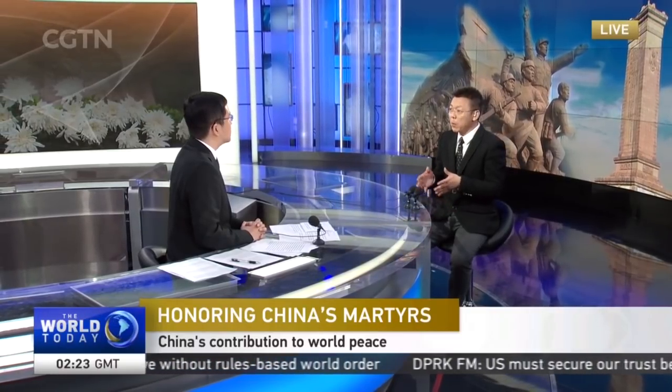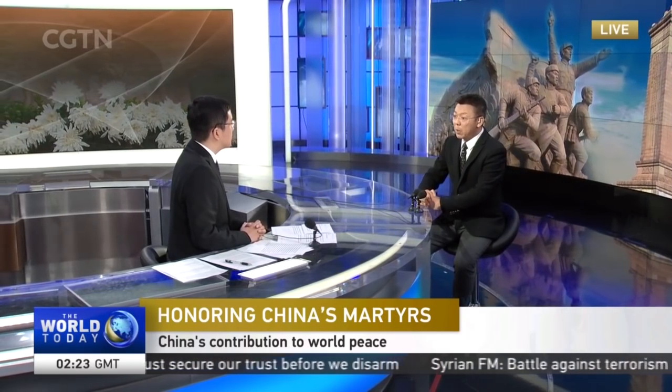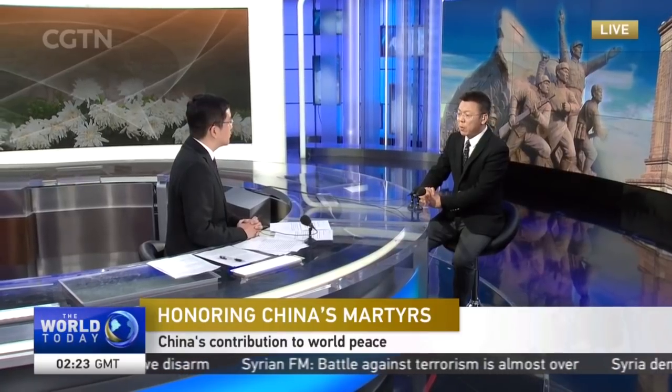And in terms of the number of peacekeepers, China is actually providing the largest number among the 5 permanent members of the UN Security Council for peacekeeping missions. For example, in African countries and some other countries, and China is even preparing more members to be ready to be sent to where the peacekeeping mission is needed. And that's a lot of sacrifice. That kind of sacrifice is beyond the sense of nation building, beyond personal development on national building. It's about the larger sense of peace and stability and security of mankind, of this globe, of other nations actually.